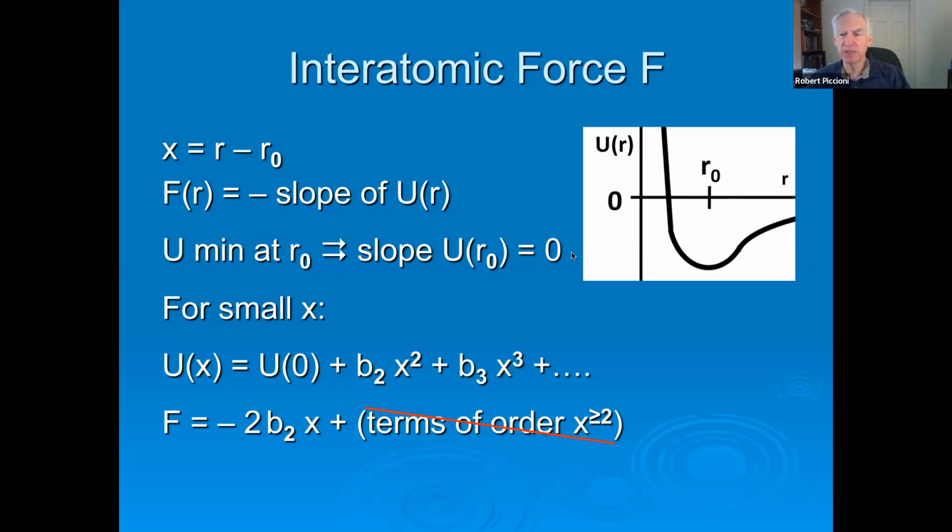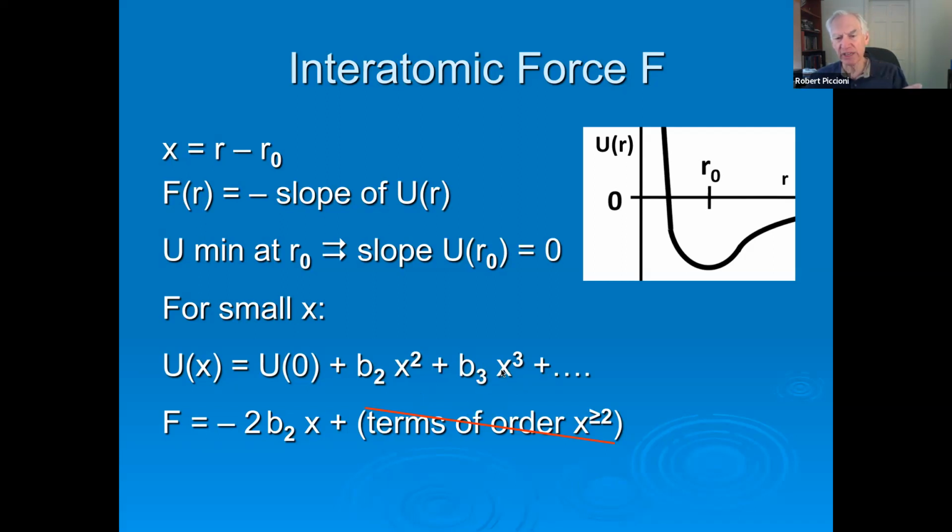And at any local minimum or maximum, the slope of the line tangential to the curve always has zero slope. It's always a purely horizontal line. Otherwise, it wouldn't be the minimum. And so we're doing a Taylor series expansion here, and the B1 term is absent because that's the slope term, and the slope has to be zero. So we end up with the leading term being the x squared term, x being the deviation from the equilibrium. And we can ignore the higher order terms if x is a small enough number.